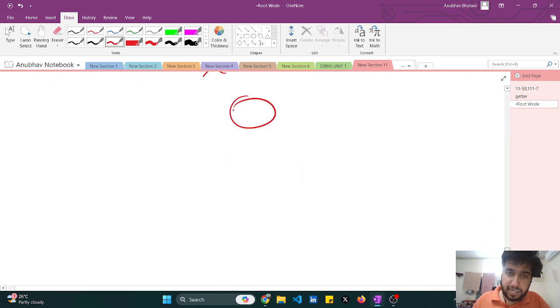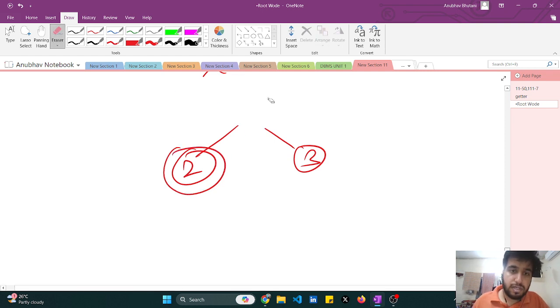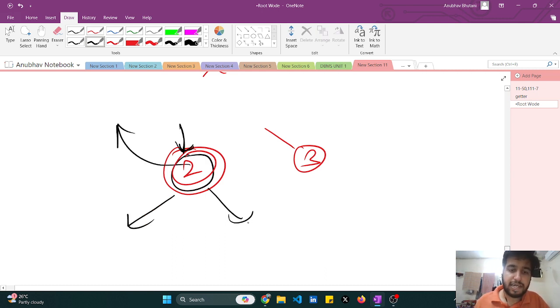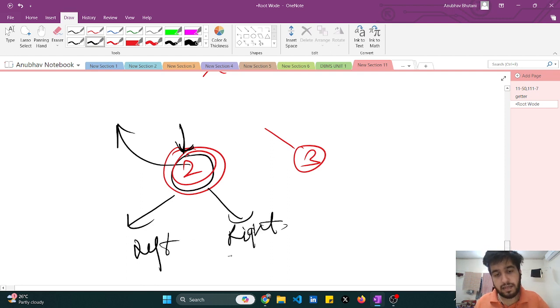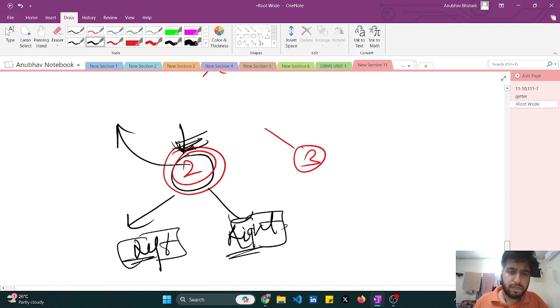Suppose for the root node I write: go on the left and right. When I come to this node, this becomes my root node. So it pushes this value and goes to the left and the right part respectively. This is repeated for every step.